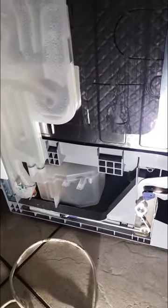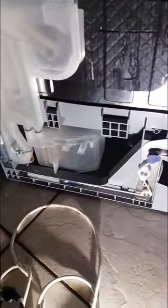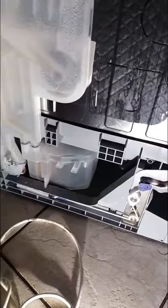I didn't have washing powder in this one, so I'm going to have to stop it and do it again with washing powder, and then I take everything out. It is working, there you go. So it probably was a float, let's hope it was, but when you're messing around, I might have just reset it, so it might work once and then next time it won't work.